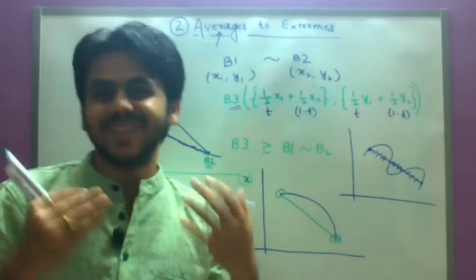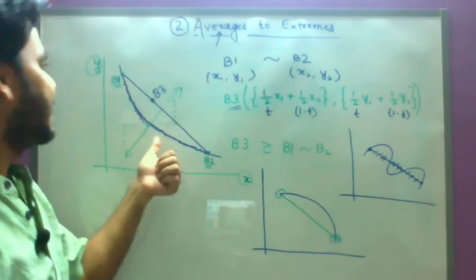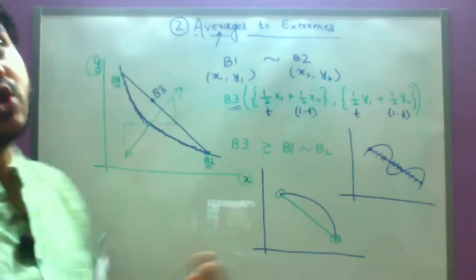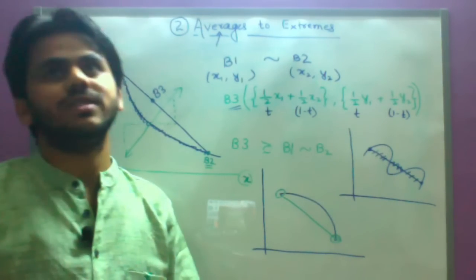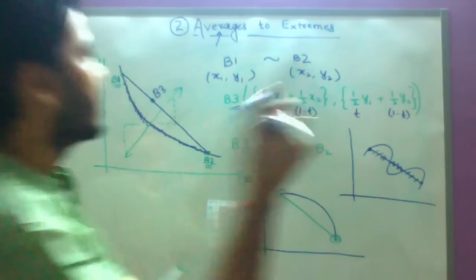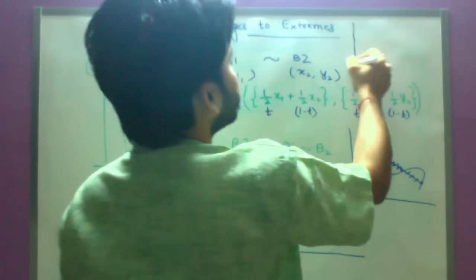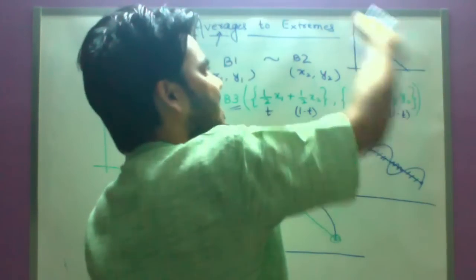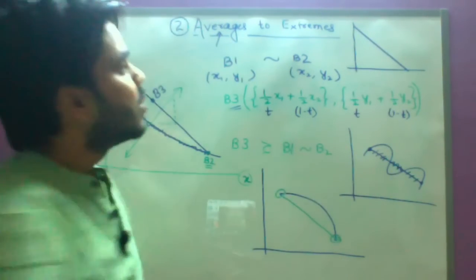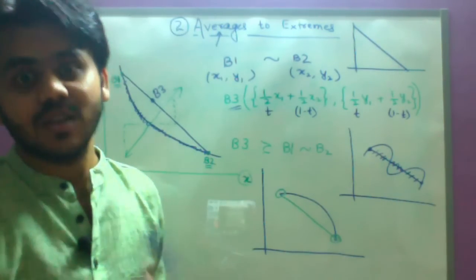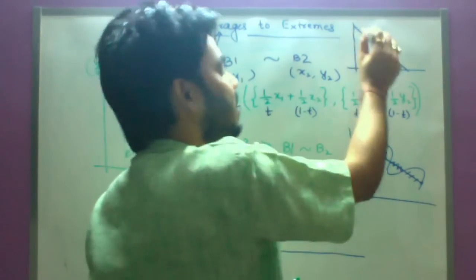Now, what is strict convexity? This is an example of strict convexity. Now, what is a not so strict, or I should say just convexity? For that, I will just give you the example of substitutes. You remember substitutes has this kind of an indifference curve. So this is convex, but it is not strictly convex. So it is obeying the first two assumptions.